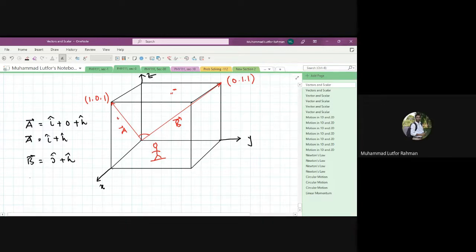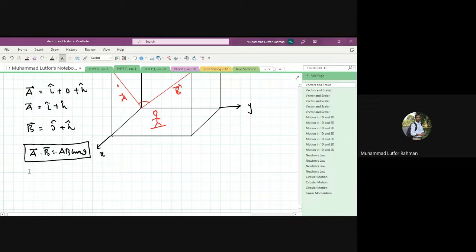That's great. So now I'm going to use that formula to find out that angle. A dot B would be AB cosine theta. Remember, always use that formula to find out the angle between any two vectors. Never use A cross B. Sometimes A cross B gives you the wrong answer, because if you cannot find out the direction properly, then it's very tough to use that formula. Sometimes that works, but sometimes it's not going to work. So that's why it is safe to use the formula A dot B equals AB cosine theta. This formula is always going to work if you just know the angle between the two vectors.